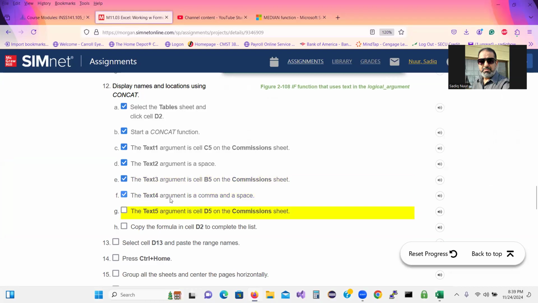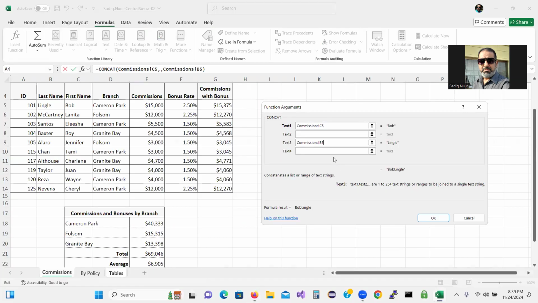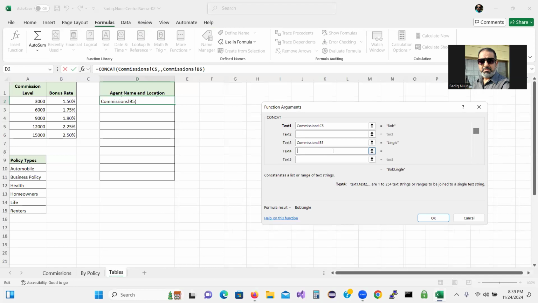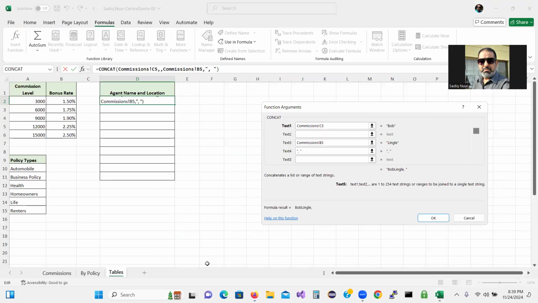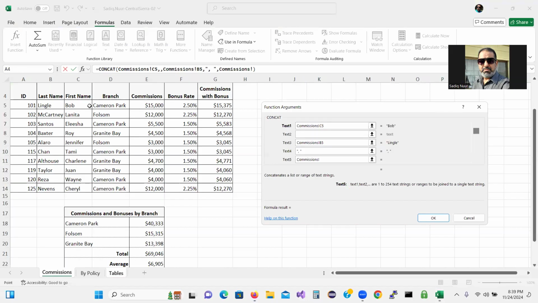Now, the text4 argument is a comma and a space, comma and a space. Now in text5, we have to go back to the commission worksheet and select D5. Column D, D5, the branch.